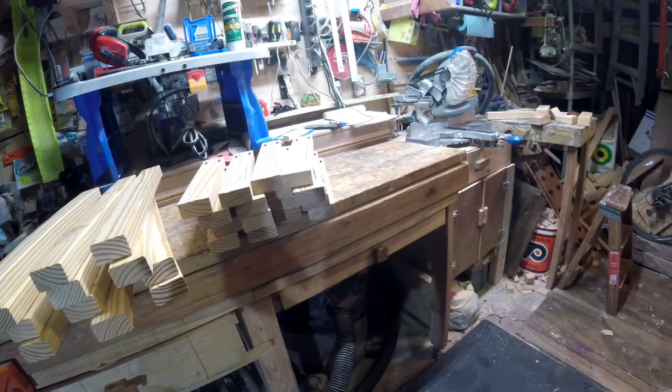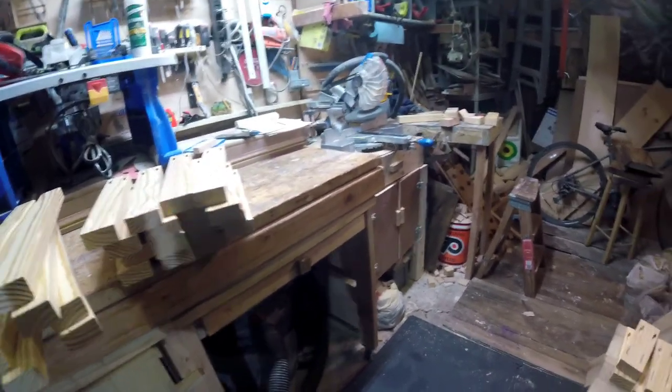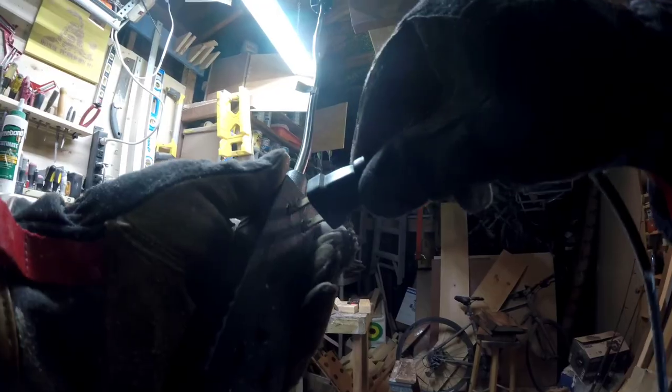Okay, now the most tedious part of doing these. I'm going to sand everything. I'm going to start with 80 grit, and then I'm going to work my way up. So let's plug in. Let's go.